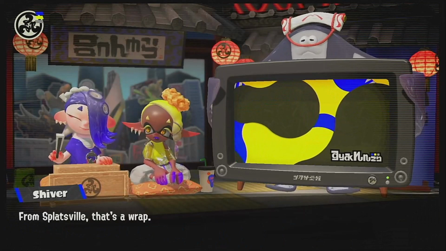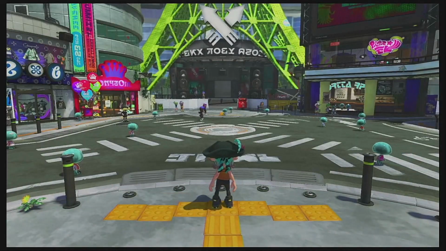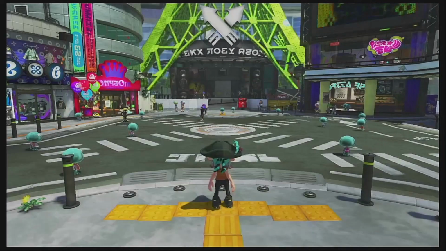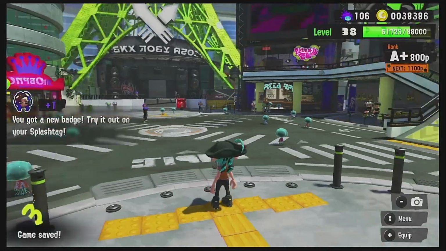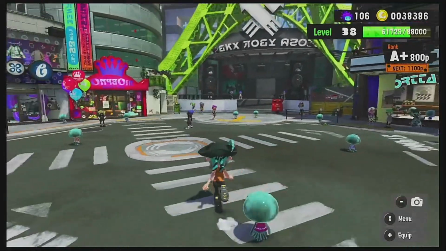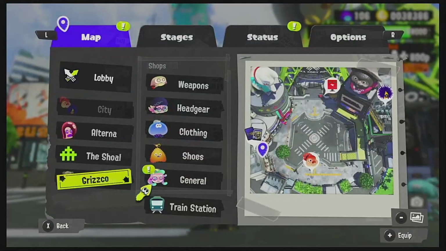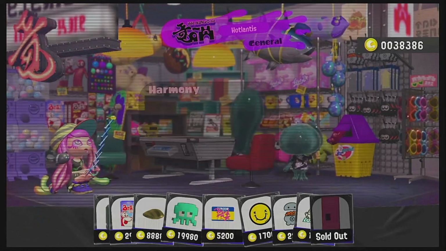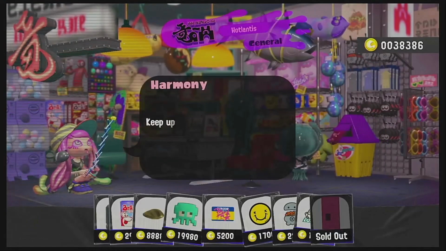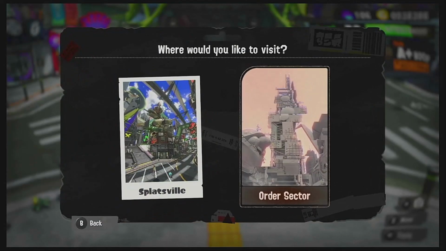All right. So, of course, first of all, we're gonna jump back into side order. I'm not entirely sure exactly how to get there. Cool, I don't overly care. Let's just open the menu. Oh. What's her face is gonna give us some stuff. Oh, cool, got one of these. Got the good work. Alright. Order sector.